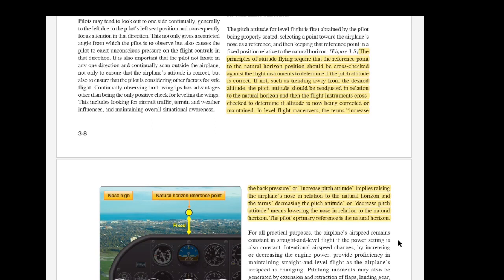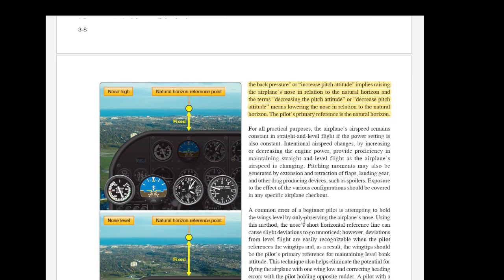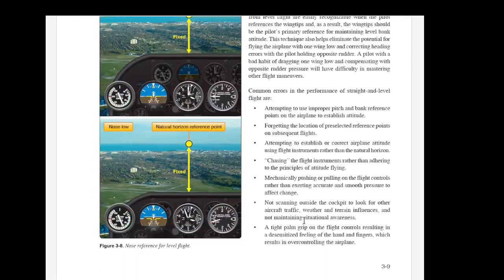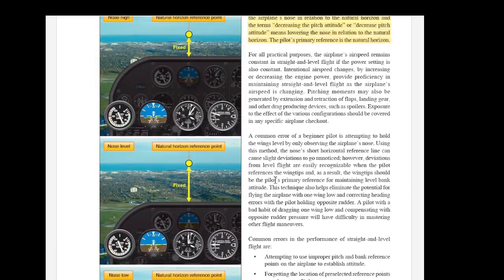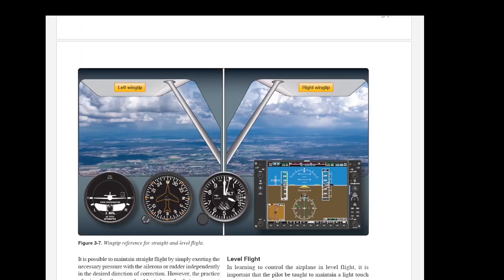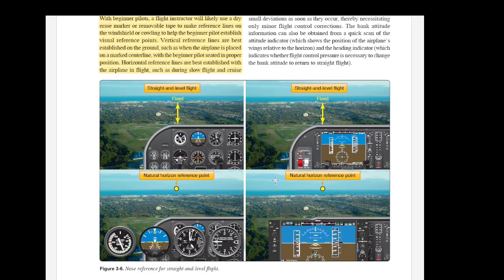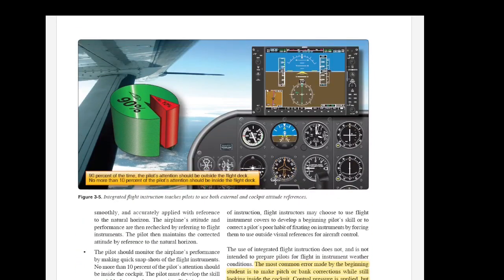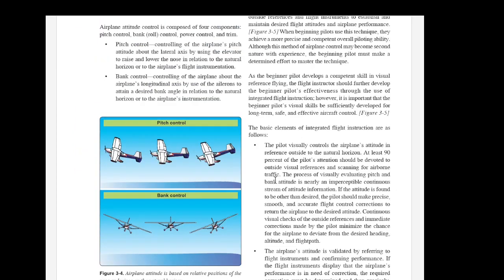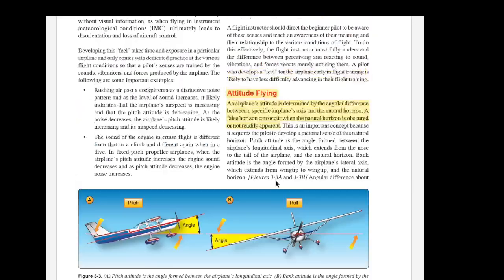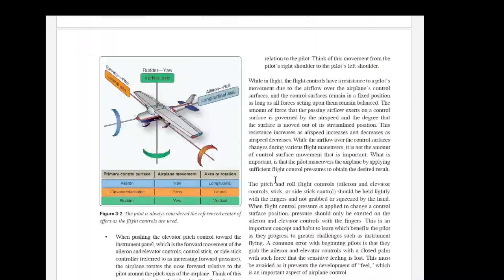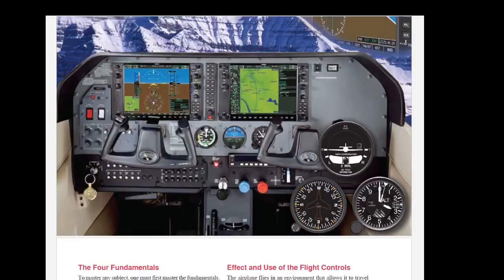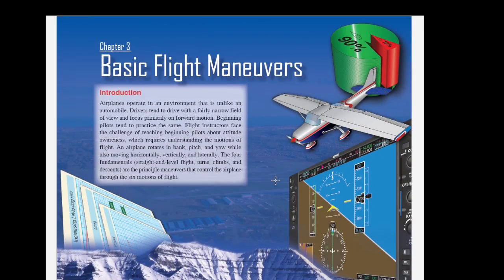There it is in black and white and glorious technicolor as well. The basics of flying. You don't need to be a pilot to understand this, to recognize the fact that the horizon is always your eye level. It doesn't change. It's not a curve and it doesn't drop away from you as you gain height. Pilots know this and any pilot that comes along pretending that that doesn't happen is simply hanging on to a belief in a globe Earth and defending it with claims that simply aren't true. I trust the science here. Don't you? Thank you very much.